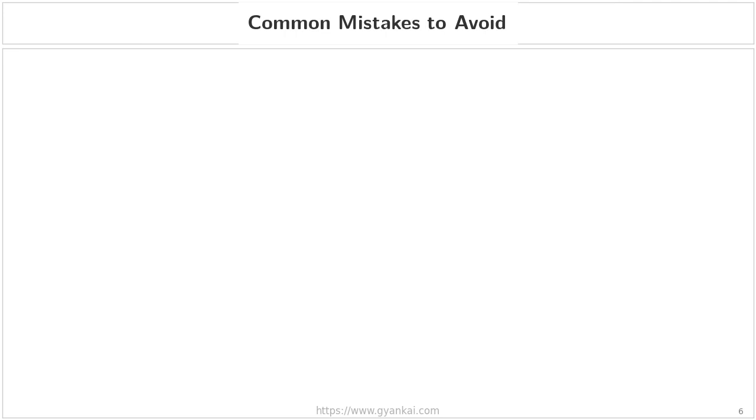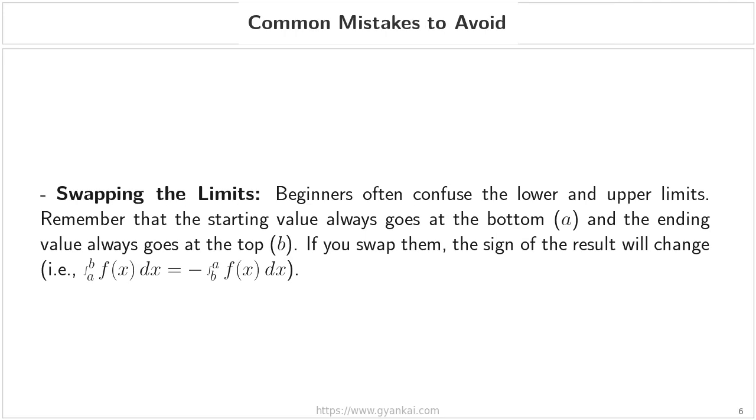Common mistakes to avoid. First, let's talk about swapping the limits. It's very common for beginners to accidentally reverse the order of the lower and upper limits of integration. Remember, the lower limit, the starting point of our interval, always goes at the bottom of the integral sign, and the upper limit, the ending point, goes at the top.